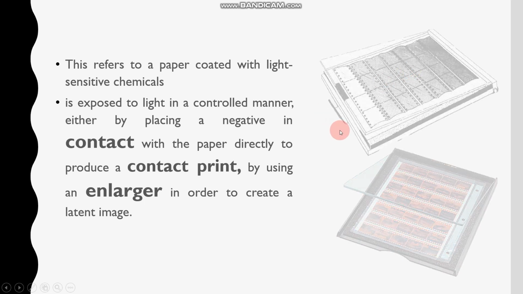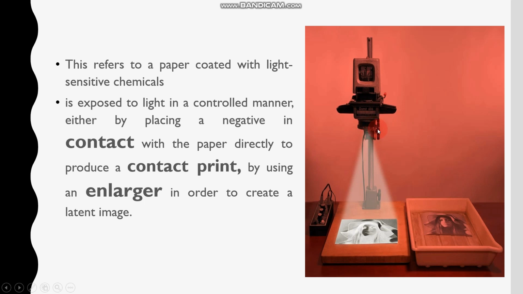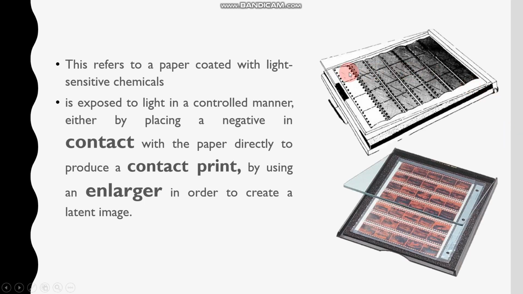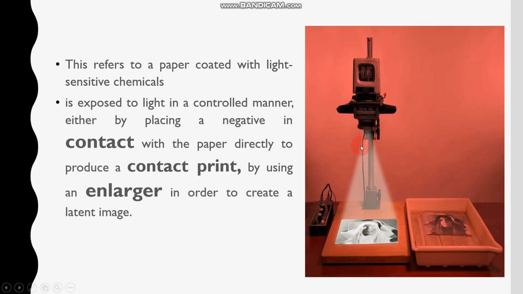And as the photography progresses, di ba, nagbabago at nagbabago naman yan. We become able to enlarge a negative. So, from this, kung gano'n lang kaliit yung negative image mo, gano'n lang din kaliit yung matatransfer mo through contact printing. So, we have now this kind of enlarger na kaya mong mapalaki ngayon yung image. Kahit na gaano kaliit yung film mo, kaya mo siyang ma-print onto different sizes of photographic paper. So, diba? You can put it into an enlarger and make a bigger print or picture of it. And then, there is no longer contact printing na ginagawa natin.